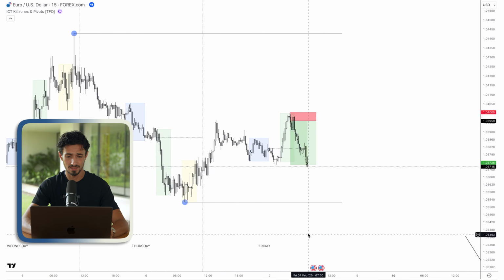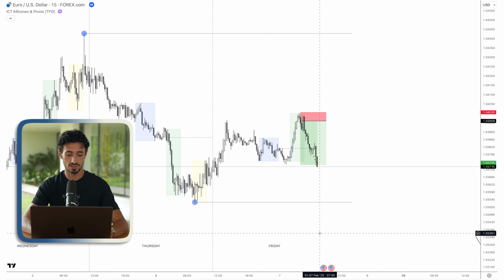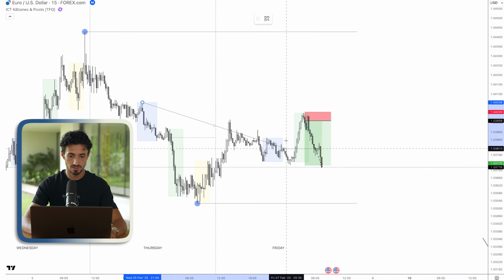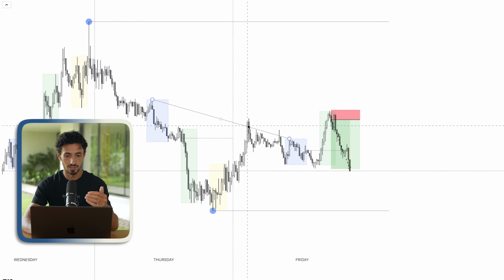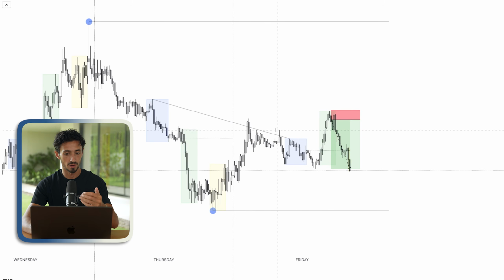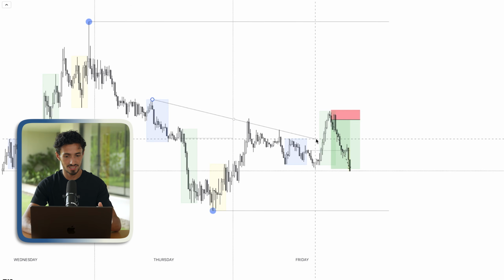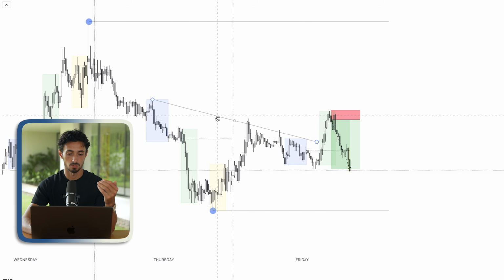So for me, if we come in here, key areas of liquidity that you should always look out for. Number 1, trend lines. When you see these types of trend lines forming, you have the one touch, a little bit of a breakthrough, and then pull back in, a wick, and then pull back in, right? Price is continuously respecting this trend line. That is an obvious level of liquidity. So that's one area of liquidity.